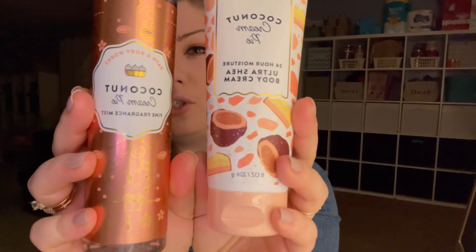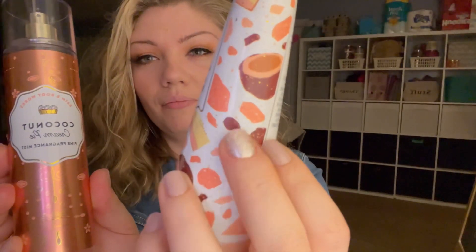These body cares I didn't really need, but I like them and I wanted to try them. First up is coconut cream pie — the packaging on these is so adorable. There are little coconuts on there. This one actually surprised me because the candle I was just like, eh, it's okay — it was good but didn't have much throw. But this body cream smells exactly like the candle. The scent notes are toasted coconut flakes, caramel custard, and golden pie crust. I'm getting the pie crust, the caramel custard, and just a hint of coconut, and they all come together into a good coconut scent.